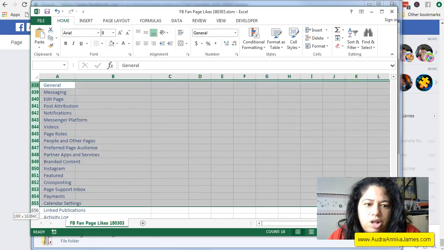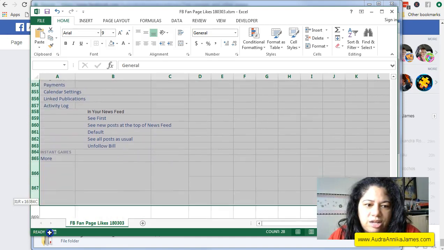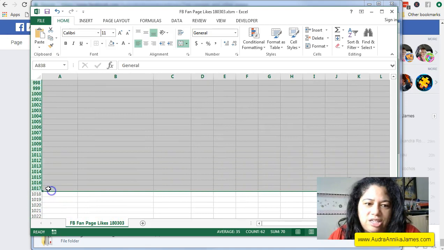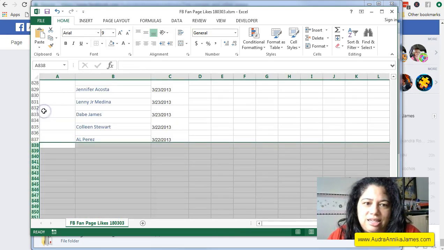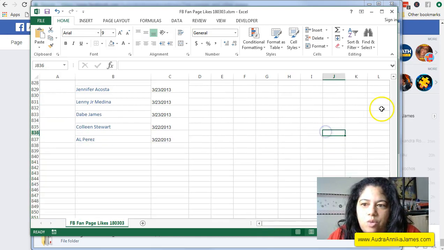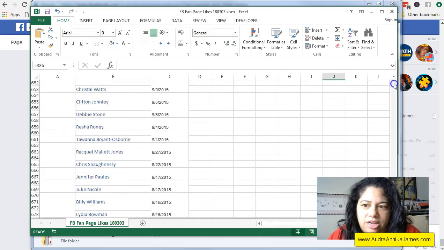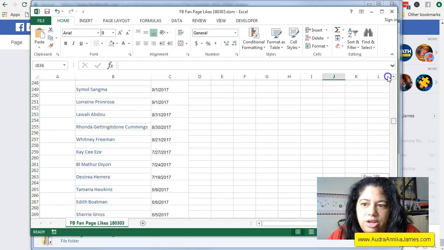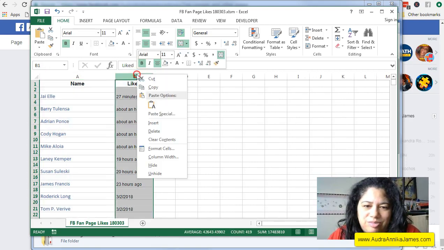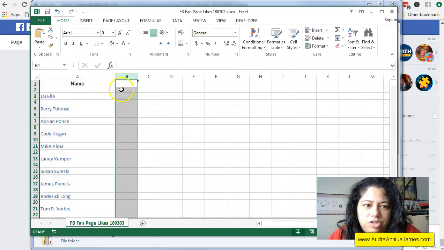So now you scroll all the way down, just keep scrolling. Okay, when it gets to where it's obvious there's no more information, right click, delete. And what are we going to do? We're going to save. There you go. All right. So we don't care when they signed up. At least I don't care. And so what I want to do is I want to take out this column, which has no information. And I want to take out this column, which has no information. Okay. So we've got names.